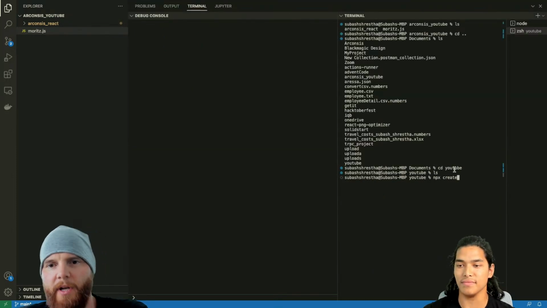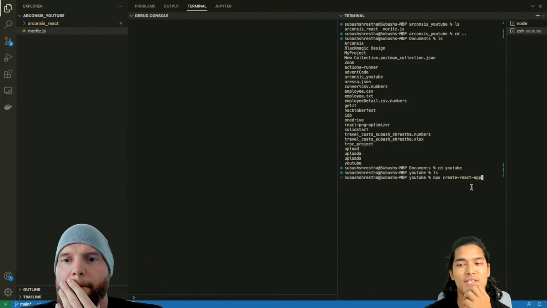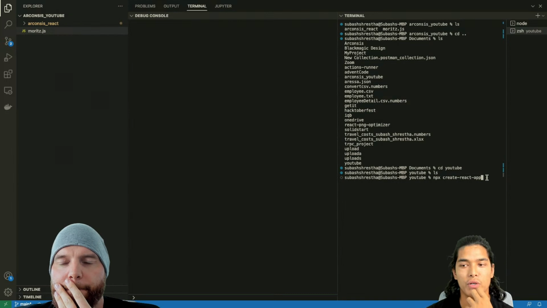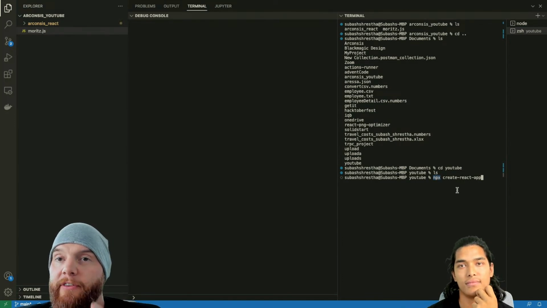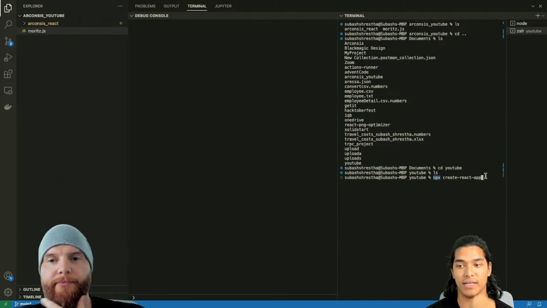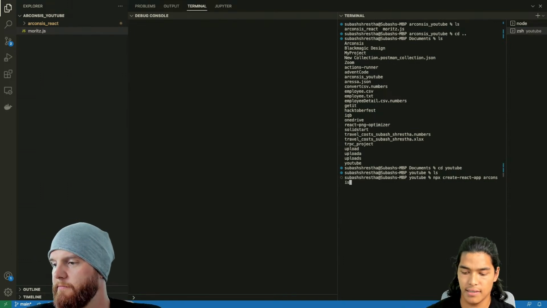Okay. npx create-react-app. It is also a node package, but we'll do it only once, so we use npx. We can do it by using npm init also. Create React App is a template, and we can give the name after this, for example, Arkansas React app.